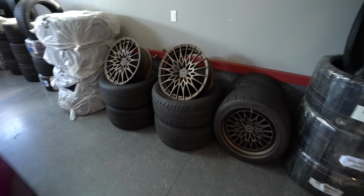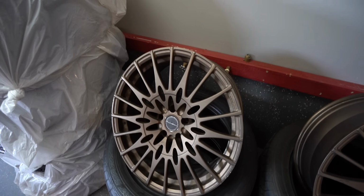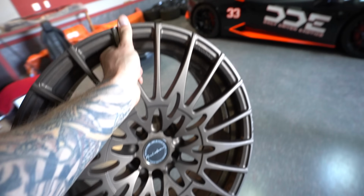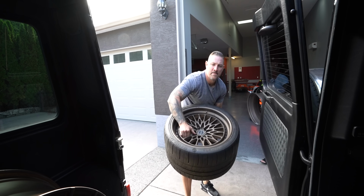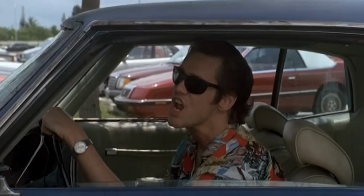These are the wheels we're gonna be taking. These are my old wheels from the Tire Slayer. These were blue ones, then we had them redone in bronze. And the bronze, I think, is gonna go absolutely perfect with the black and the orange. There's a little teaser shot for you guys. Here we go, wheeling them in. Oh yeah, like a glove, like a glove.